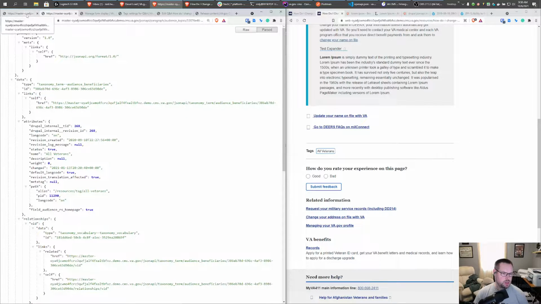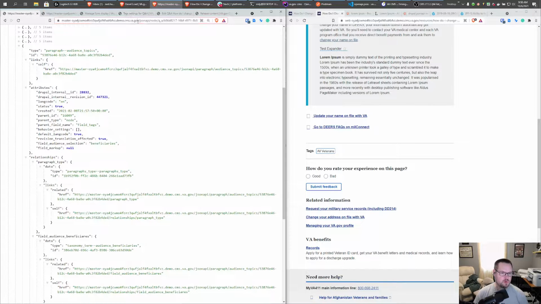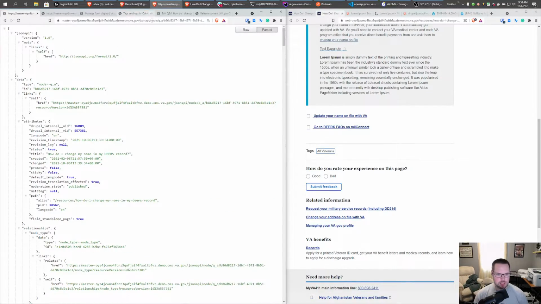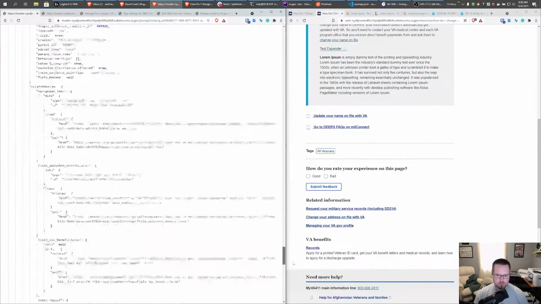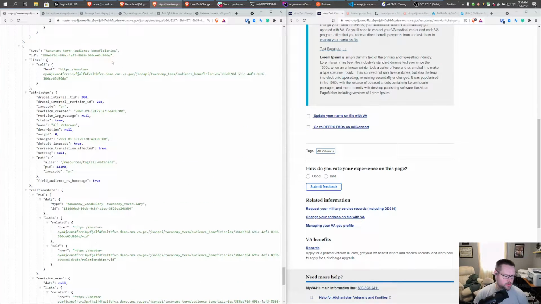So we just need to bring in this next layer. If we go down to this level, that'll get us the all veterans tag. We just needed that one label, so we had to go 2 levels deep. This is great. Thanks, Drupal, for being awesome.